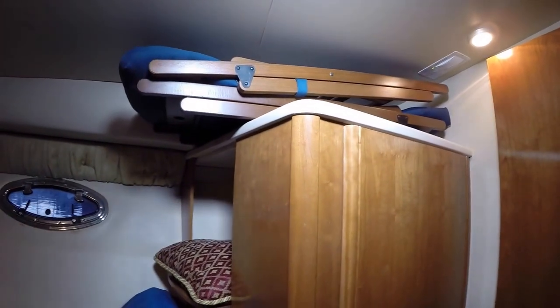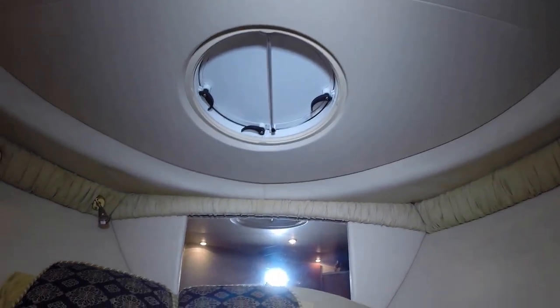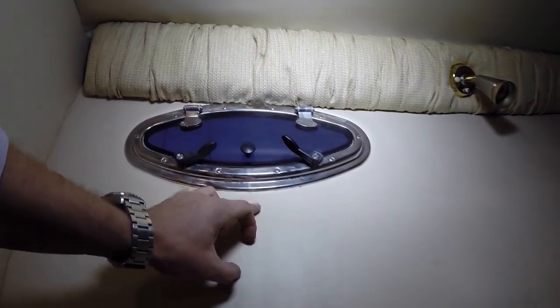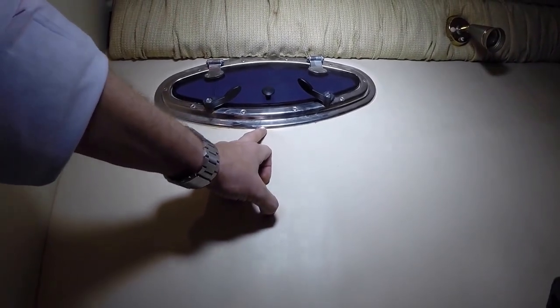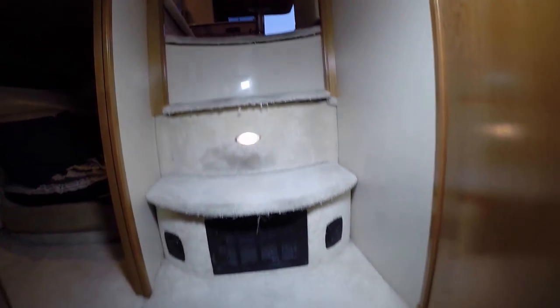You have a nice porthole above your bed. On this side there's something behind here — a seal — that is having a little bit of a leak. I think I just found a little bit of water there, so if we survey this boat we're going to blast it with a hose at high pressure and see what happens on all the windows as well. You can see evidence that that one has leaked a little — it did rain here earlier today. Other than that you have two reading lights, your light switch right here, and the heater intakes right there.